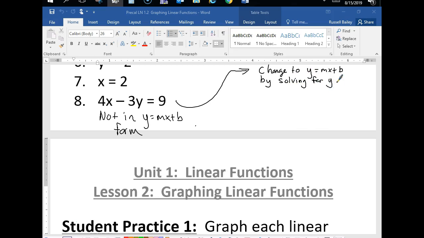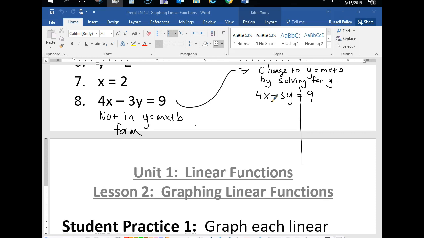So here's my equation. I've got 4x minus 3y equals 9. So if I want to get y by itself, I'm going to draw a line here. We have an equation on the left side and the right side. What do I want to get rid of on the left side so that the y is by itself? -3. Good. And how would I get rid of that -3? Divide it. You're going to have to divide it.